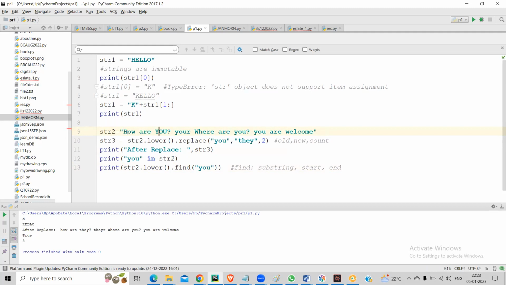Perfect match. So find tells us where exactly in the data it is. Now if it is not there, let's say youth is not there here, you get -1. -1 indicates that you could not find it; the value is not there in the main string.